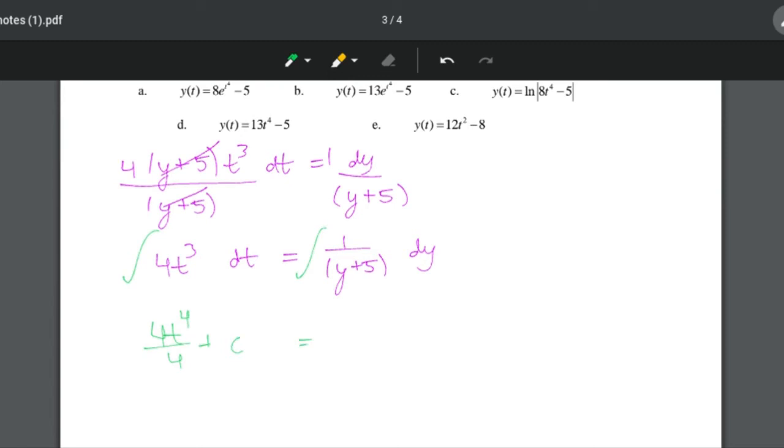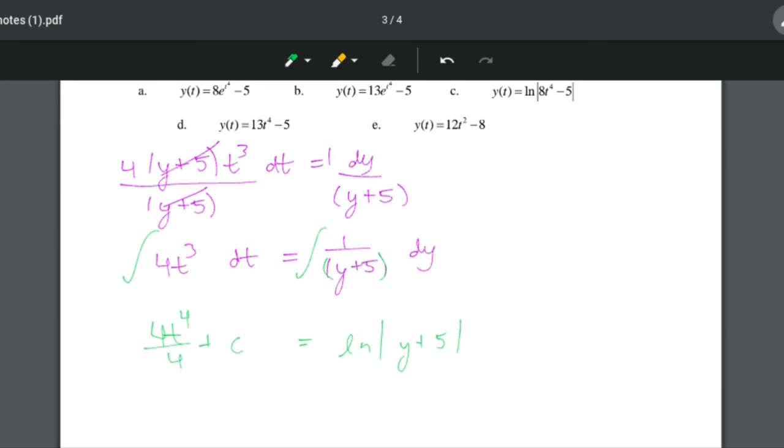On the other side, you may be thinking we need to do u substitution here, and you definitely can. It will work out if you make the denominator your u. But think about, if you take the derivative of y plus 5, the derivative is 1. We said anytime your inside function has a derivative of 1, you really don't have to do u substitution. If you do it, you'll get the same answer. If you don't, that's okay. So you could really be thinking, what's the antiderivative of 1 over something? It's ln of the absolute value of y plus 5. Again, if you did use substitution, you would get the same answer here.